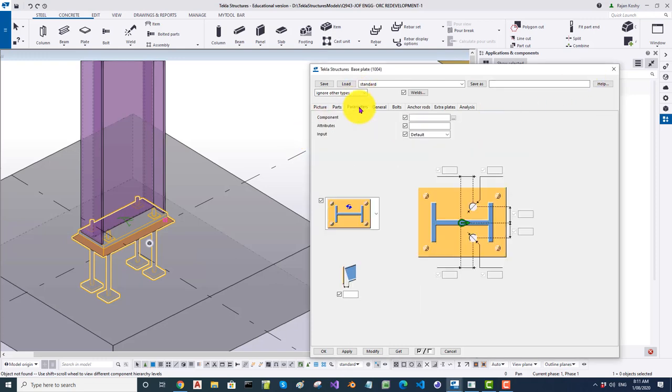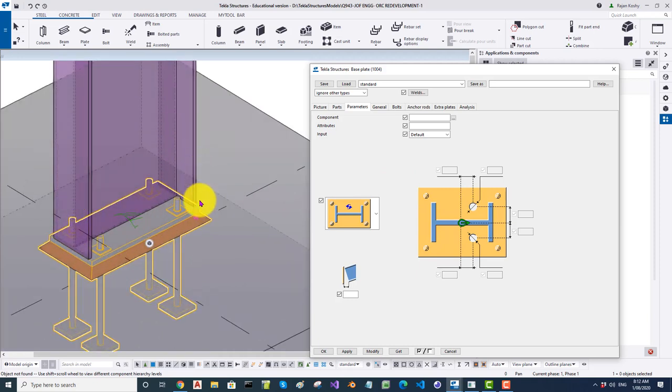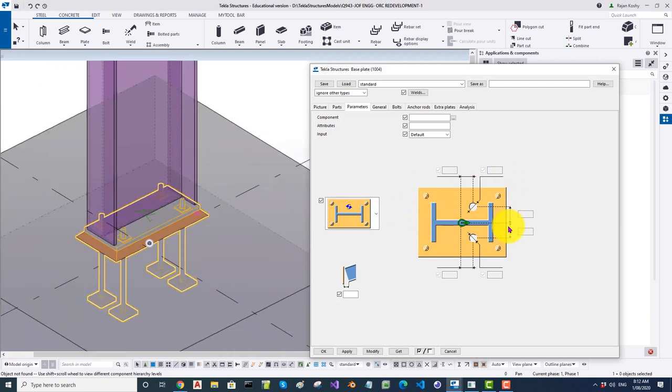Now if you look at the other parameters, input default, these holes, if you require holes in the base plate to pour for air escape or to pour grout, you have to give the diameter of the hole and the position of the hole. In this case, we don't require because it's a small base plate. But if the base plates are large, we don't get that type of large base plates in the Australian situation. But in US situations, the steel sizes, the column sizes are very large, and then you will have to put some holes here. So instead of manually adding, the connection will give you.